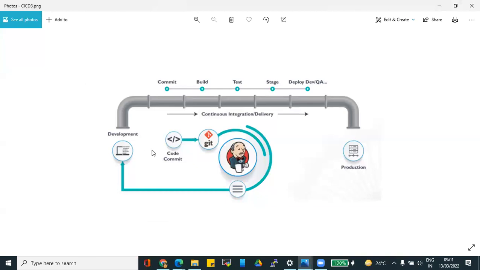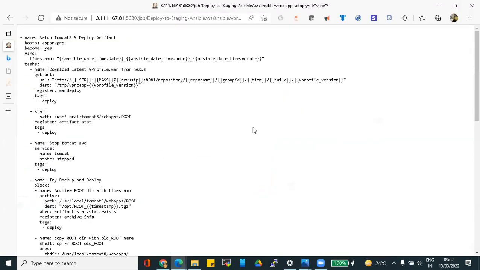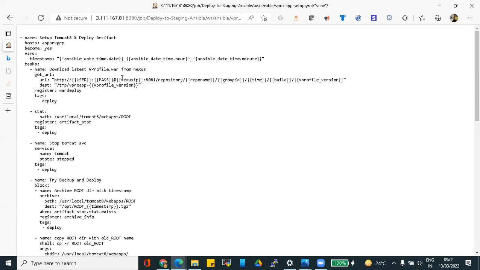Now for deployment to happen, we are ready with our deployment pipeline. The server also deploys it. Now this is the playbook, the same template, guys. It defines a few variables, and the first task is to download the latest build from Nexus. Where is the build? The build path will be defined like this. I will explain each one in the document and provide it. And copy from this URL. This is an HTTP URL, guys.